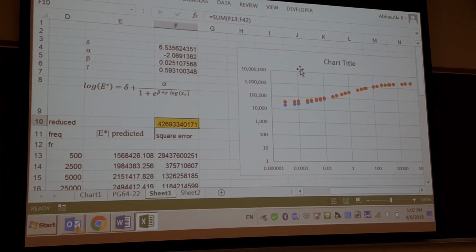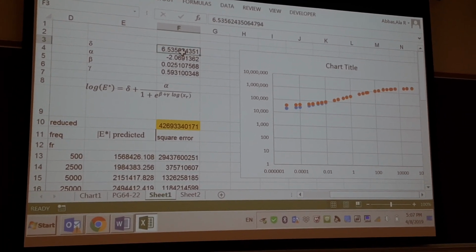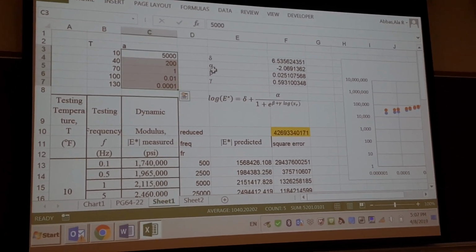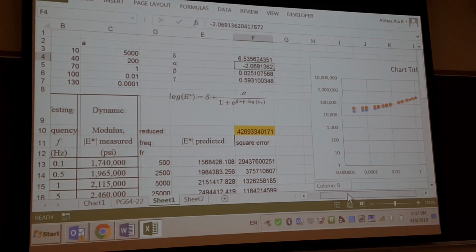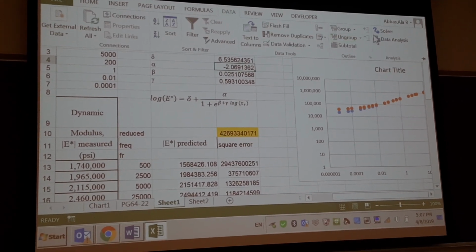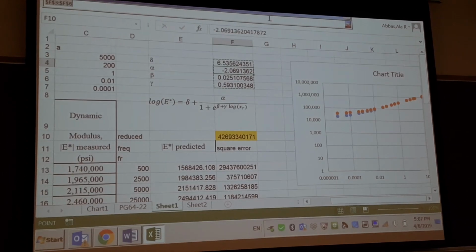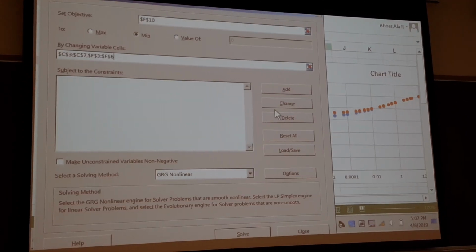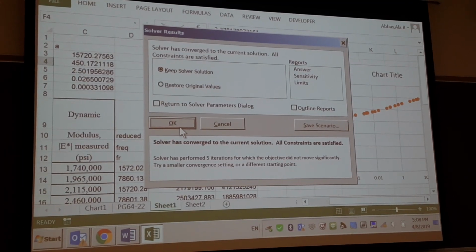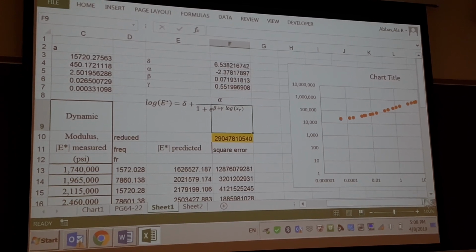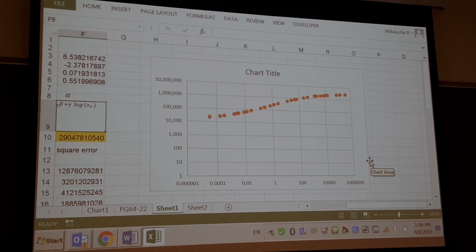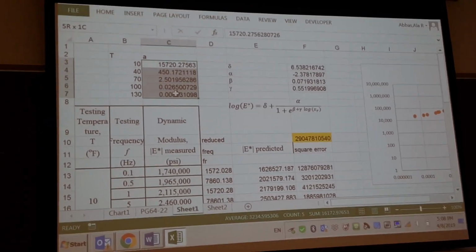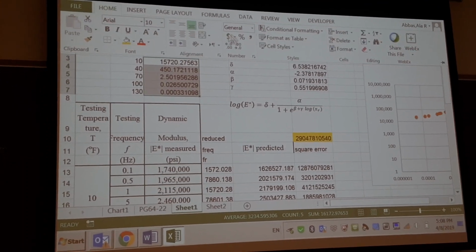You can do better than this, but the other thing that you can do is, you remember these values? We did them manually. Why don't we even throw them in and see if this will give me a better match between the two? So I'm going to change not only these, but I'm going to change those together. So let's see and solve. So here we go. See? So you can see that now we use the solver not only to do the model fitting, but also to do the selection of the shift factors.